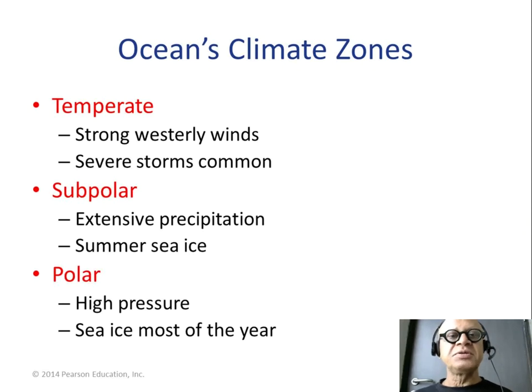Polar regions, where the temperatures are very cold, high pressure, and in the Arctic it's all water, so you can have sea ice, but obviously the South Pole has land, the Antarctic continent, so it has glaciers. So we will see sea ice formation and the processes, and we will see that there are ocean processes involved when sea ice is trying to form, and this affects how thick the sea ice can get compared to glaciers on land. Okay, very interesting processes.